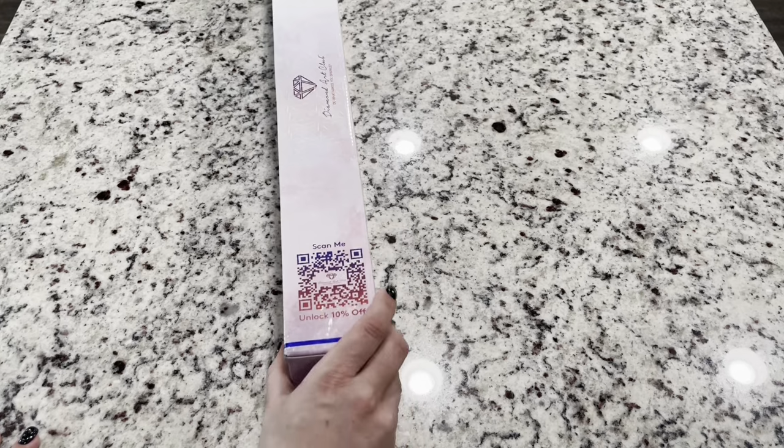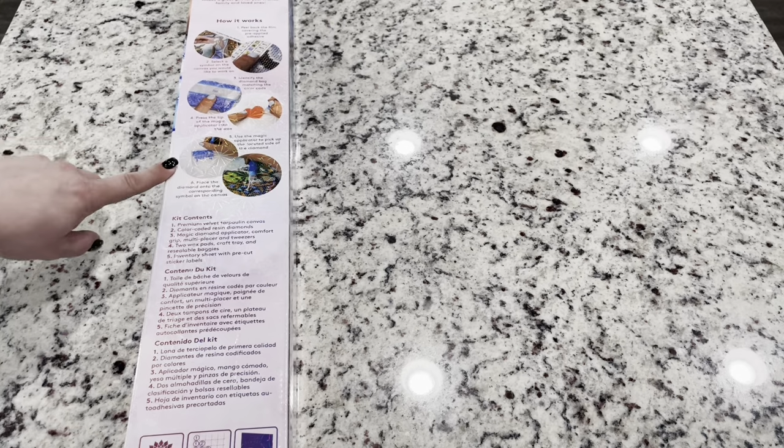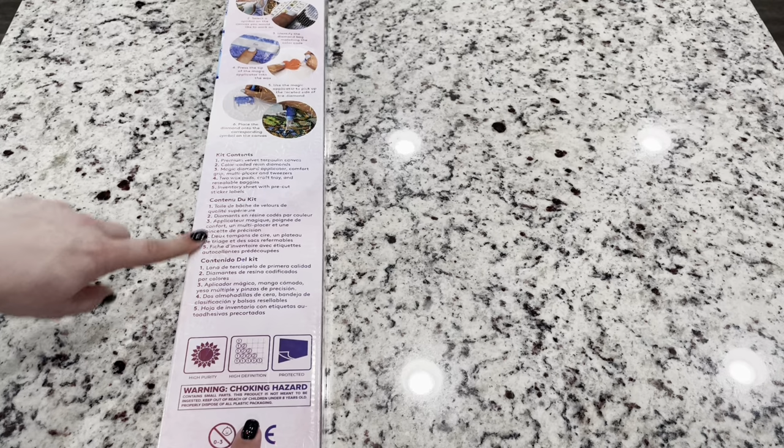There is a QR code right here for 10% off. And then right here is instructions on how to diamond paint as well as your kit contents.